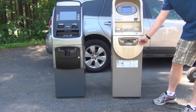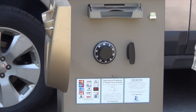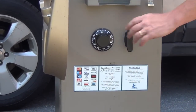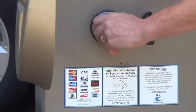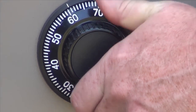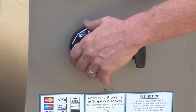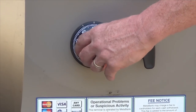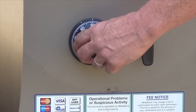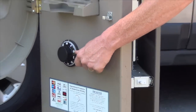First, use the square key to open the fake door. Then on a dial lock with a single number combination, we turn the dial left to stop at that number, in this case 69. We go slow when we get close to 69, stopping on it at 12 o'clock. Then we go right to 90. The dial should not be able to turn anymore when you get to 90, and then you can turn the handle and open the door.